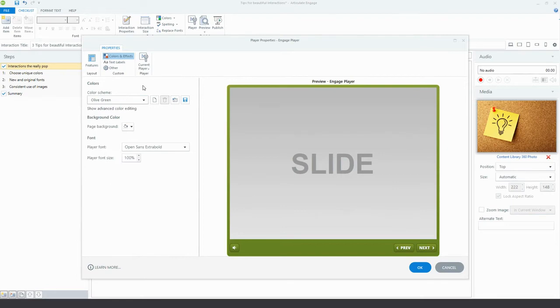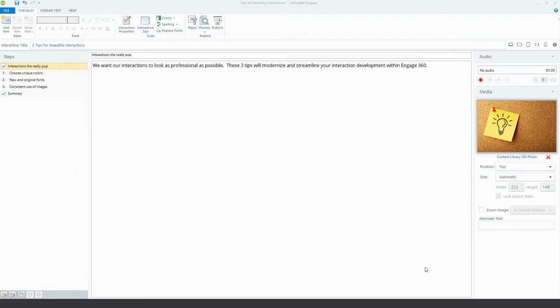Okay, you've got some other features here such as background color, adjustment for the player font. So again, the player font is these buttons here, the previous and next buttons, and I wanted it to be cohesive throughout, so I made sure that it was Open Sans, but I'll talk more about font here in just a minute. Once you have your theme design ready, go ahead and push OK.